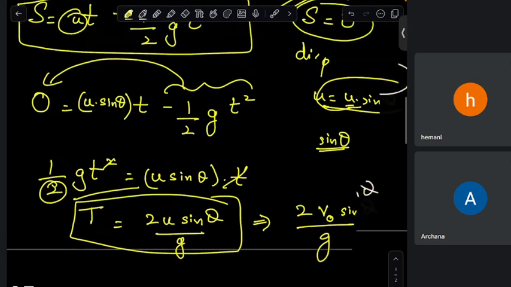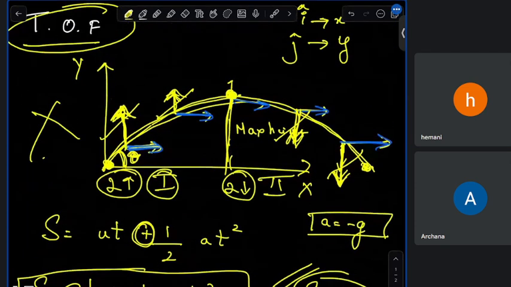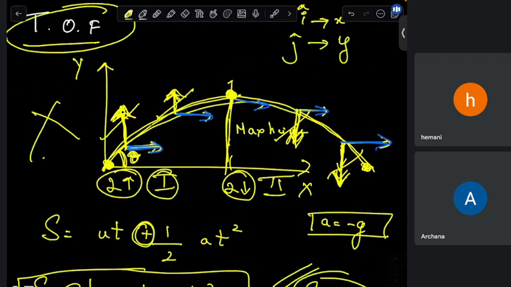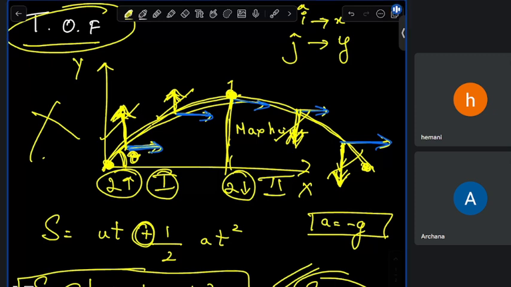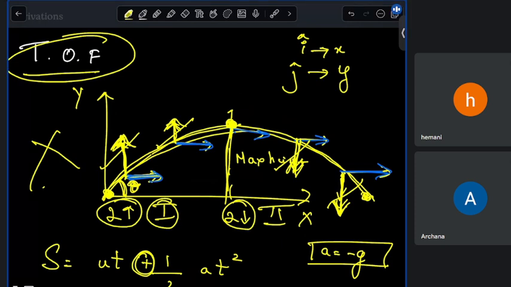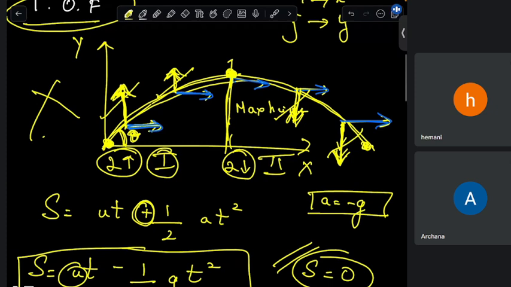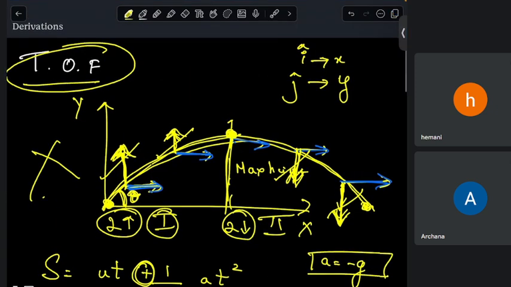Our teacher did graph and all. I mean, this is the same diagram, no? How else will a projectile motion diagram look? But in the exam, do we draw the graph also? Graph is not required. You can't draw a graph of projectile motion. This is the diagram. When they ask for the derivation question, you start with the diagram. You write s equal to ut plus half at square and get the things done. That's all.